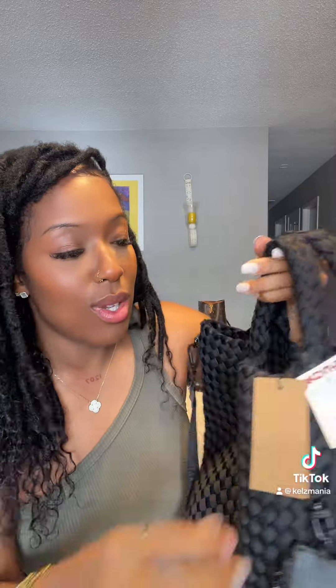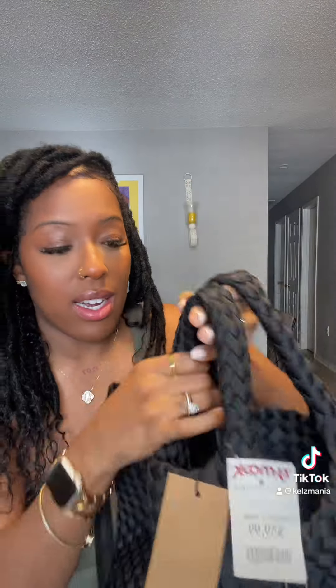My favorite place, cause you know I'm a Maxxinista. This purse by Steve Madden — it is a basket weave, like a little tote. It's so, so cute. And it was $59.99, it's so spacious. I can't wait to put all my stuff in here. Let me show y'all — look how cute that is. I love TJ Maxx. Sturdy and cute and great quality. I highly, highly, highly recommend y'all going to TJ Maxx and looking for this basket weave purse, cause I'm obsessed.